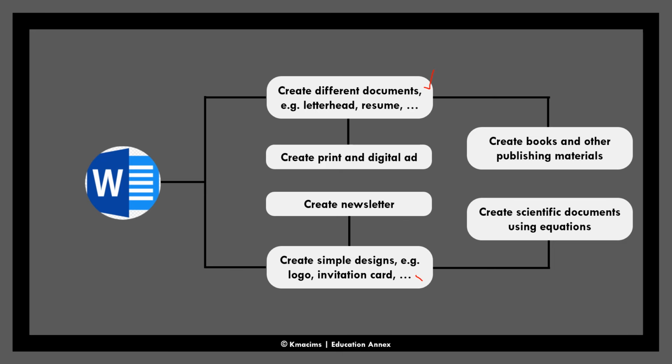It can also be used to create print and digital adverts. It can also be used to create and modify education and business newsletters. Word can also be used to create and edit books or other publishing materials such as newspapers and magazines. It can be used to create and edit scientific and mathematical documents using the LaTeX equation that is a feature of Microsoft Word.